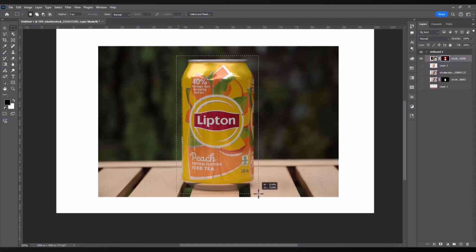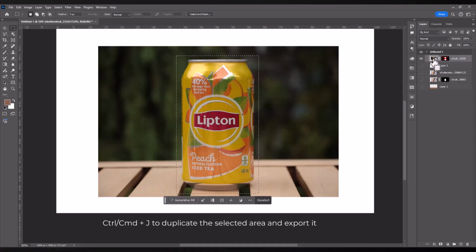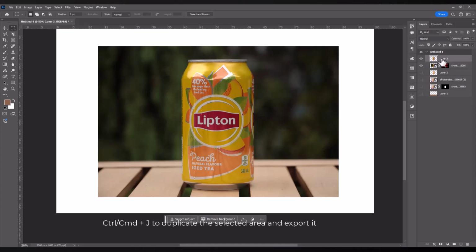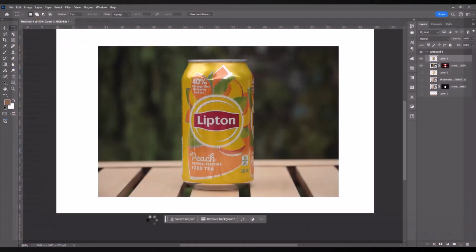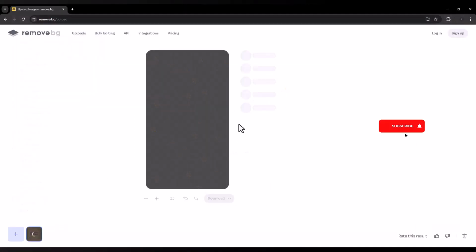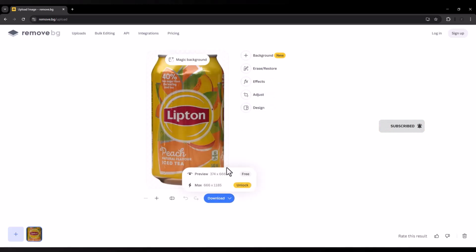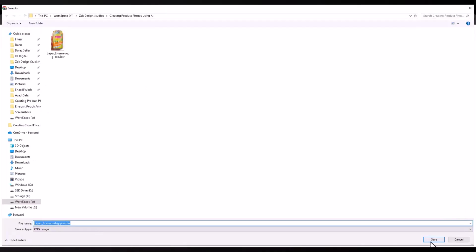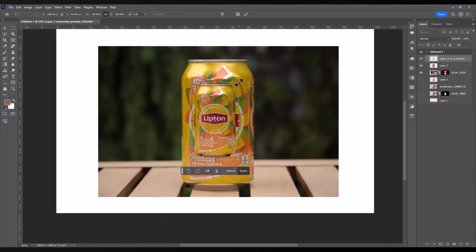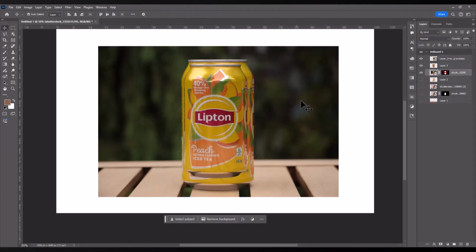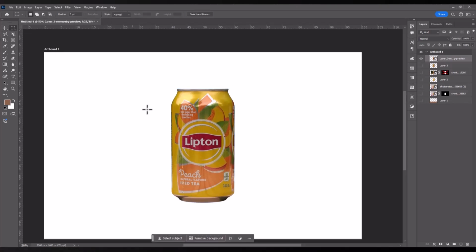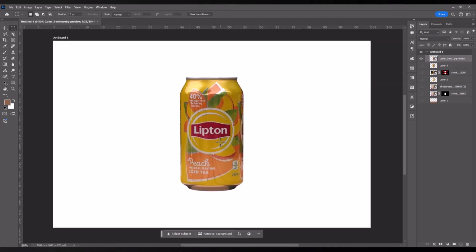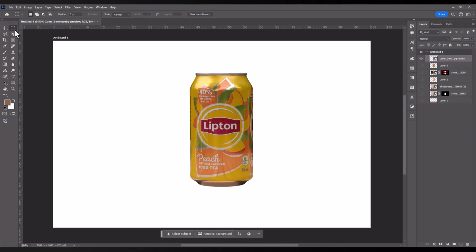Another way is to crop the product, export it, and upload it to remove.bg. It will automatically remove the background. For a higher resolution download, you may have to buy their subscription, but for now, we will use the free version. If you already have a product image with a transparent background, you can directly use that. We need our product image to create a product composition with objects, which we will use later in AI tools to generate visuals. Next, let's start building a composition.